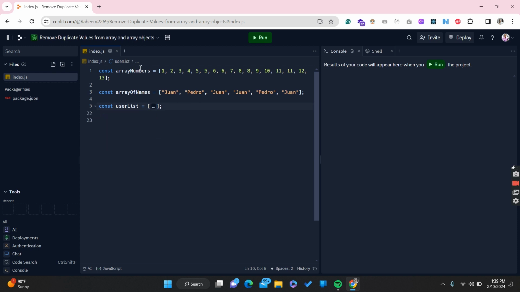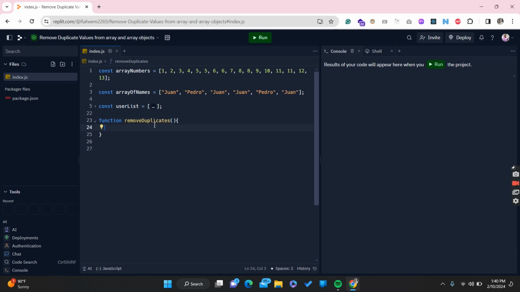So first, let's talk about this array of numbers. How do we filter and remove the duplicate values? There is one option here. First let me create a function called remove duplicate array. Just keep it as remove duplicates.